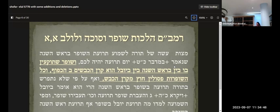So the Rambam is using the term kafuf, and the Rambam adds b'shofar shetokin bo ben Rosh Hashanah ben biyovel keren hakfasim hakafuf v'chol hashofrot. He takes the exact same lashon of the Mishnah that we saw earlier. All shofrot, except, anyone who knows the Mishnah knows the next word is ksherim. But the Rambam says no, kol hashofrot psulim chutz mishel keves. The Mishnah said all shofrot are kosher except for para. Rambam says no, all shofrot are pasul except for the keves. Why?